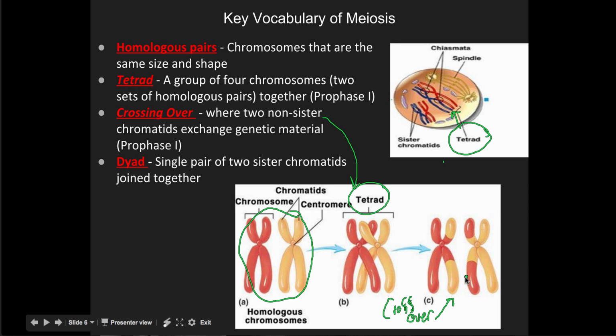is exchanged genetic material. So we can see that this chromosome, and they're trying to make it color-coded for you, this red chromosome pair and this yellow chromosome pair cross over, and it looks like the bottom parts just swap. So now there's not a whole red one and a whole yellow one. That shows that genetic material has exchanged, genes have crossed, and creates a unique combination here. And then a dyad, you saw that in anaphase 2. We saw the dyads get pulled apart. Those are really the sister chromatids when they're finally separated. We talk about that as a dyad.